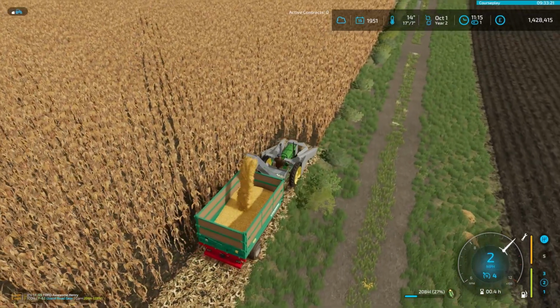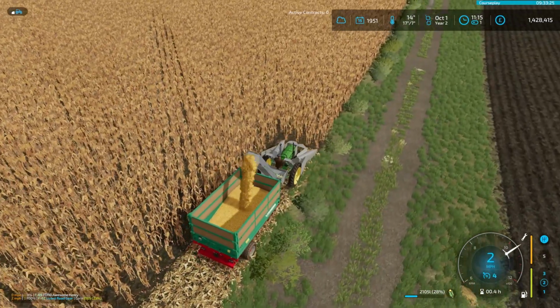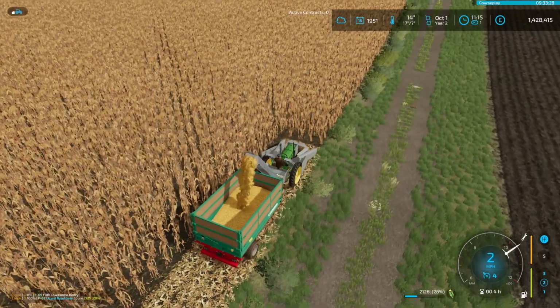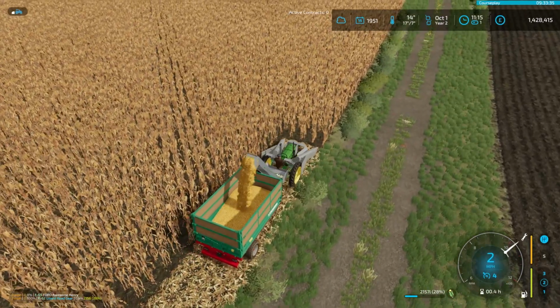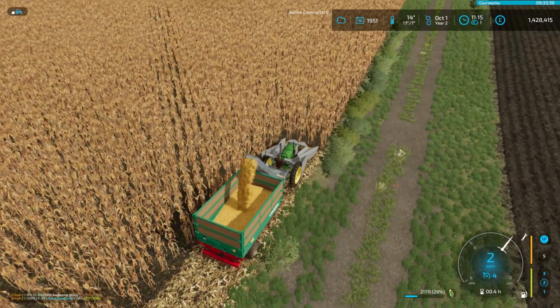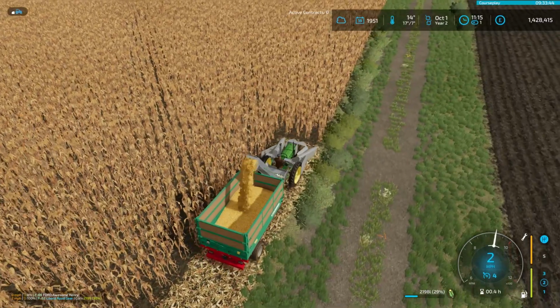So it's a case of, well, should I leave corn and go into the soybeans? But we'll do this for this episode, just so as we can get it started, because it will get the field open. So if it does come wet, we'll have a good chance of getting it drier a bit quicker. It's fairly windy today by the looks of it on the game, with the crop swaying the way that it is.